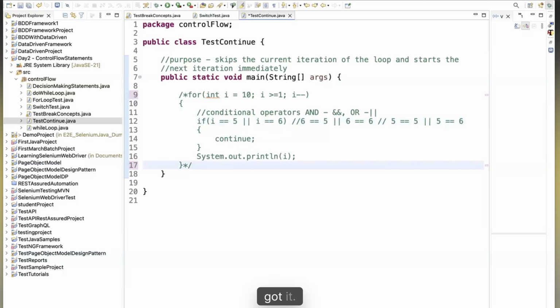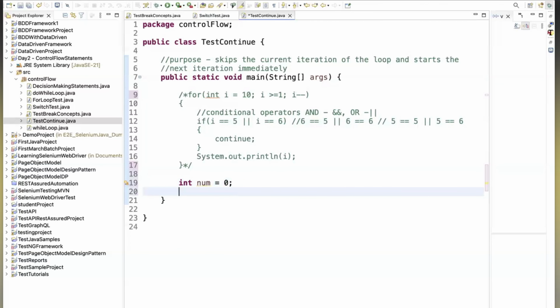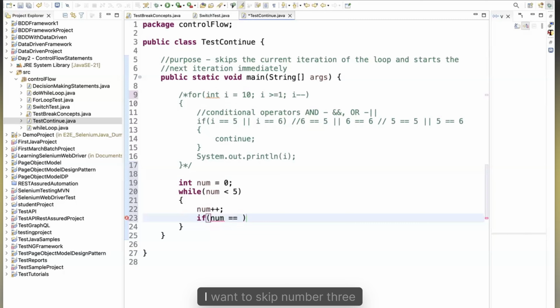Okay, got it. Let's try with a while loop as well. So I'm having a number 0 again, and I am having a while loop: num is less than 5, num plus plus. I want to skip number 3.